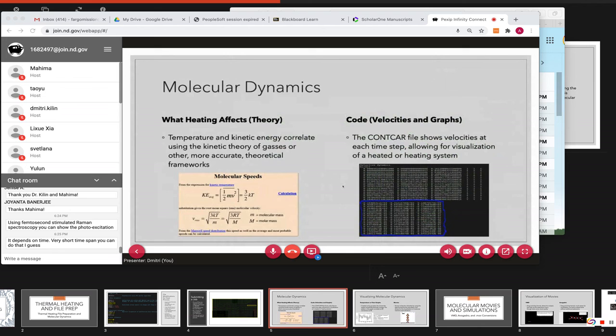And this is shown at each time step. So given the time span, you can get more and more velocities that are progressively more accurate up to a point where it's a very smooth and accurate simulation. Okay, next.